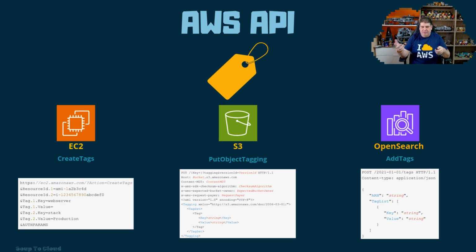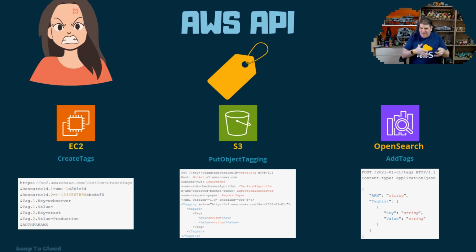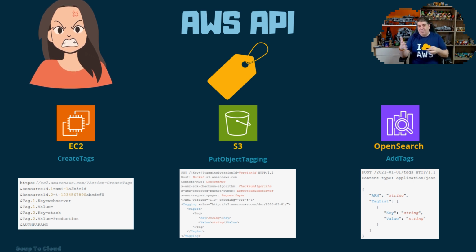because one is an HTTP call directly, the other is an XML call, and the last one is JSON. You need to send a JSON in the API, and that is very confusing because when you try to implement, for example, a creation of tags in your own application to create tags in all the elements that you run on AWS, sometimes it's very, very hard. And AWS has some solutions to do this, but why are the API calls different? Why are the names of the API actions different? That is a consequence of the two pizza teams. But I hate this because it is a real implementation that is very complex, that creates problems, and sometimes creates a lot of complexity to implement your own tools on AWS.